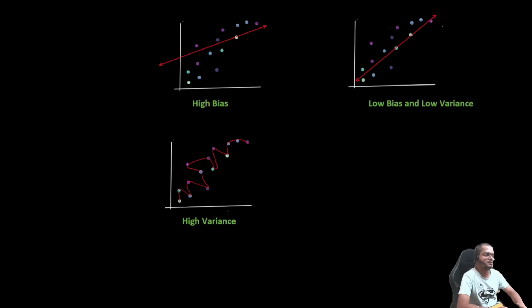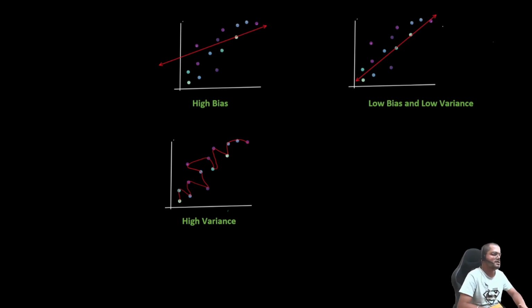And what is high variance? High variance is when you are trying to model the data, and the model is following the data so blindly. It is following the data very frequently, going to each data point. And what happens, suppose you are trying to test the model with some unseen data, it will throw more error. In that case the testing error is very high.